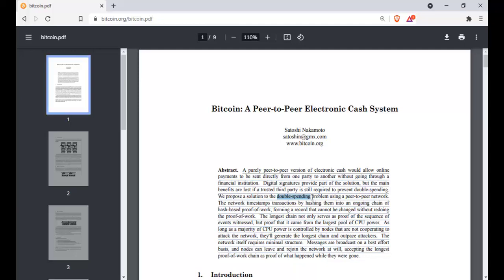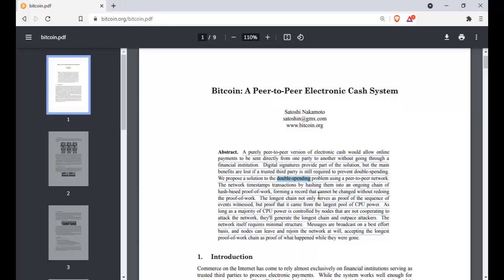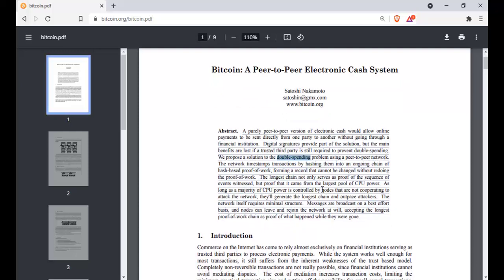So if I try adding more zeros to my $50 to make it $50,000 or $5 million, it's definitely going to change the whole story, because my bank is going to tell the store, this guy has only $50, you can't charge him, so this transaction is rejected, and by so doing I won't be able to get anything out of the store. So that is how double spending is solved in the centralized manner.